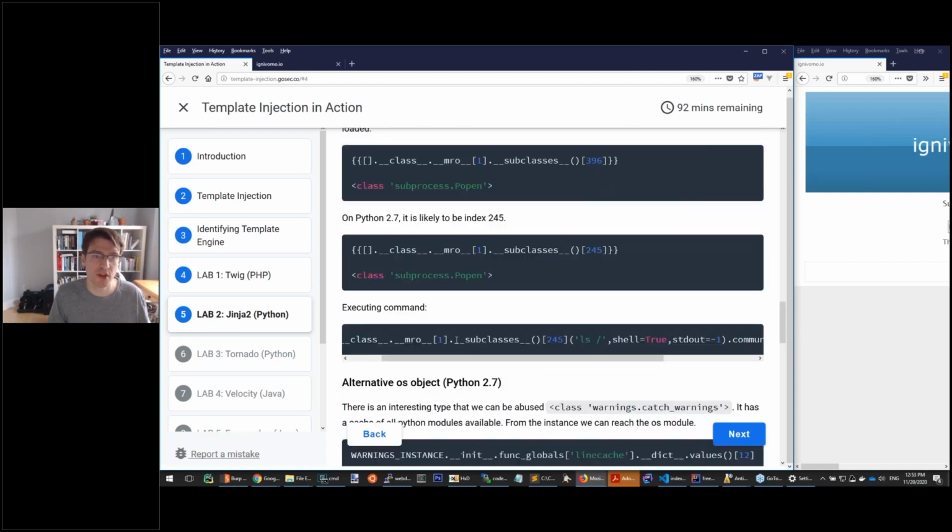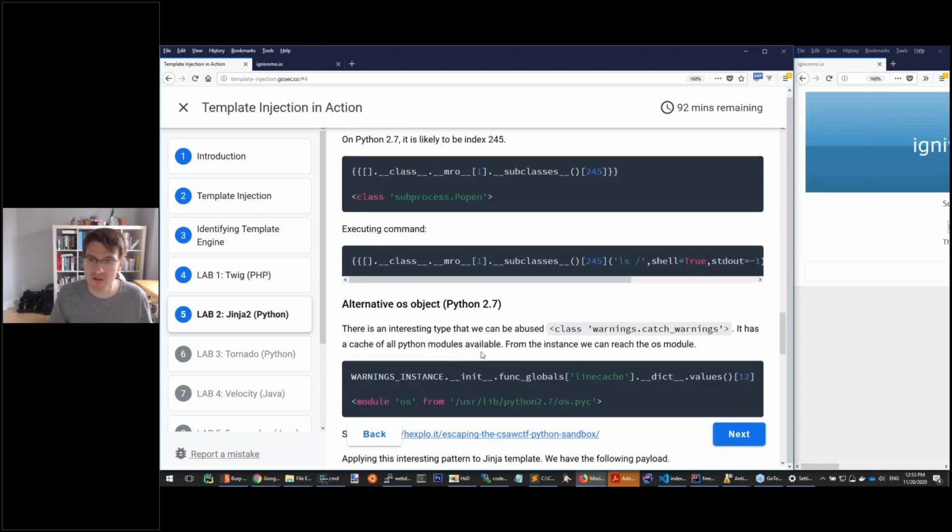So this is the payload that you should be using for this exercise. I'm giving a small alternative for Python 2.7 because this is a payload that is often usable for sandbox escape challenges in CTFs.